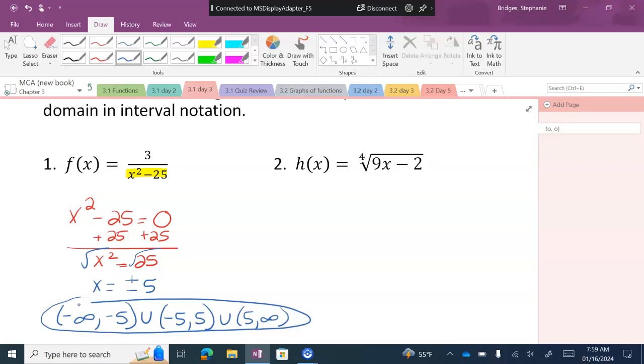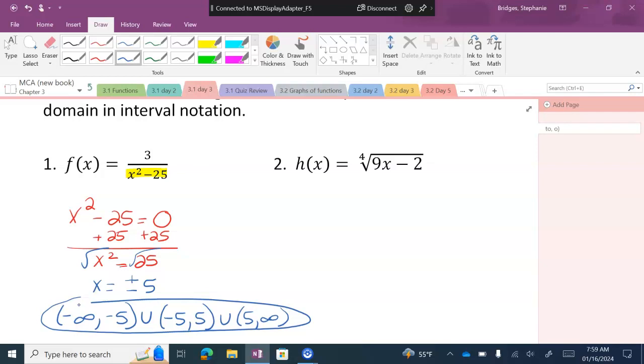Only if it helps you to write your intervals. Remember when you're writing your intervals, the smallest number always goes on the left. So when you're thinking that, you don't have to draw these number lines. If it helps you to write it, that's fine. But just remember with fractions, whatever gives you 0 is going to be from negative infinity to that number, and then make up the rest of it. Sometimes you'll have 2 of them. Sometimes you'll only have 1. All right, ready? Kind of understand a little bit?